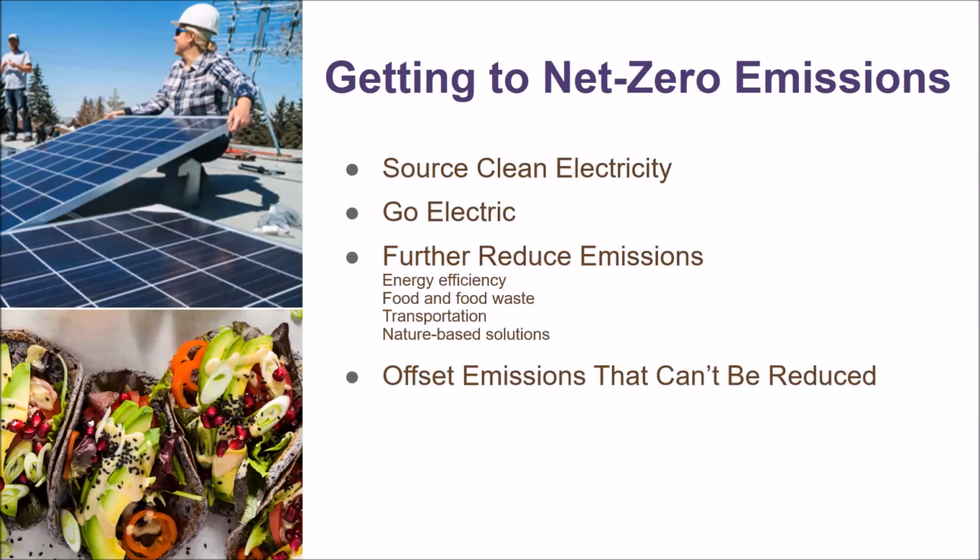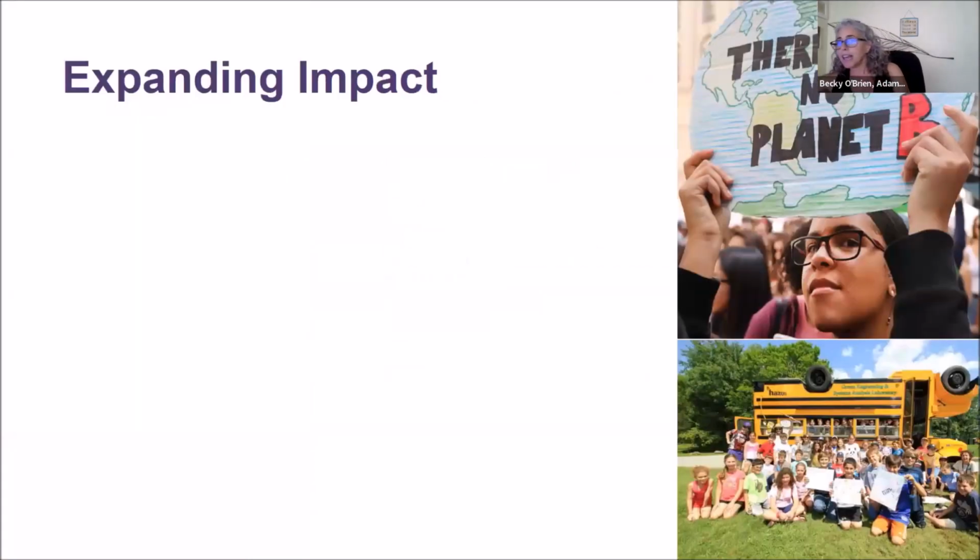Some greenhouse gas emissions are unavoidable. And so after taking these above steps to reduce them, for those that cannot be eliminated, you can purchase vetted greenhouse gas offsets. These are the areas where Adama has the greatest number of internal resources to support your organization's climate action work. Then, expanding impact.